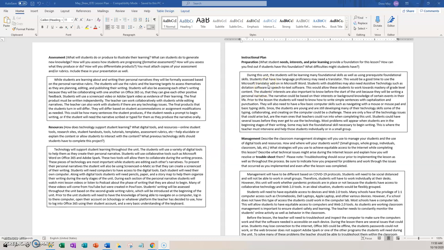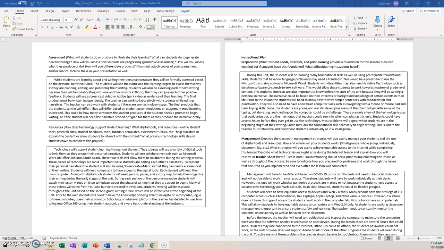The instruction plan is that they'll go through, and to build those foundational skills within 2nd and 3rd grade, you're going to need as a teacher to build those foundational writing skills. Make sure that they can capitalize the beginning of a sentence, that they know a sentence has a subject and a predicate, a noun and a verb, and that they have some of those foundational skills, because some of those kids do lack those basic writing skills and basic sentence structure. So those are very important to get into before you get into the actual typing and the technology piece of it.